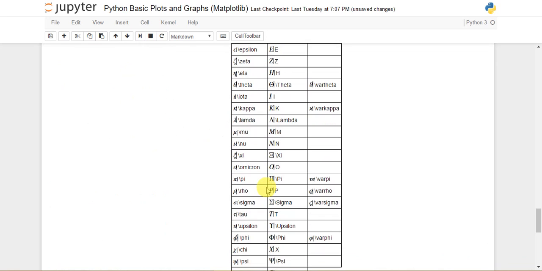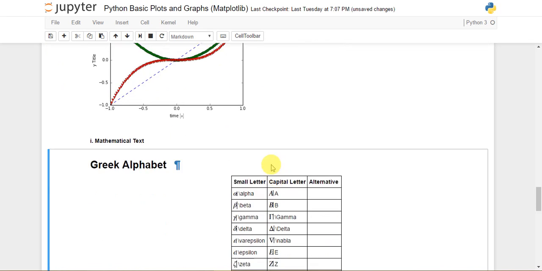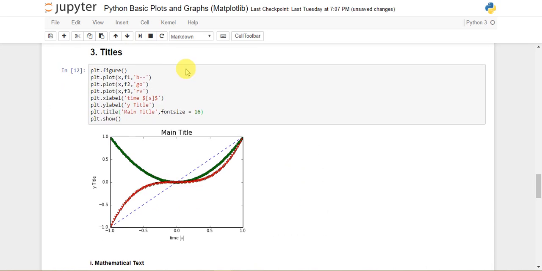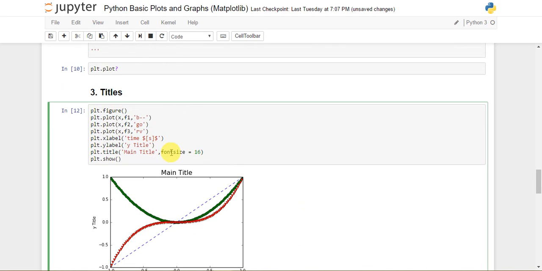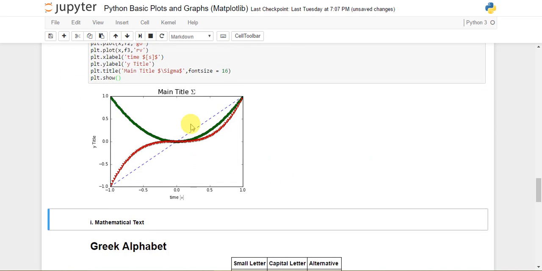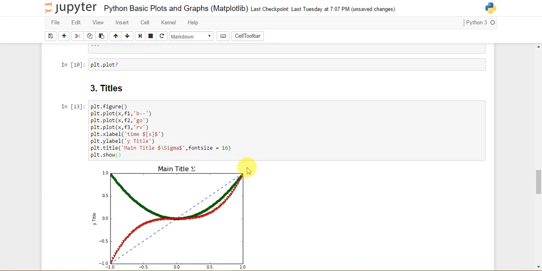Just to show how this works, if you want to add sigma, maybe in the main title you can go here, dollar sign for the mathematical text and the sigma sign. Let's run that, and there's the sigma sign. So if you want to add mathematical equations, you can add that in there.